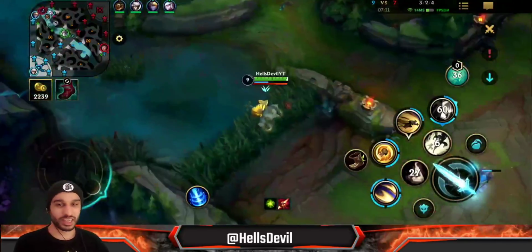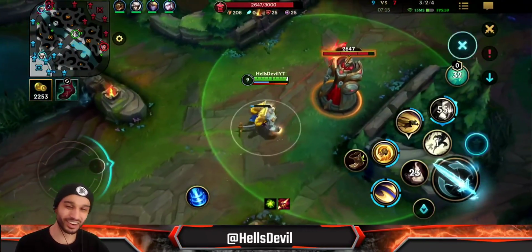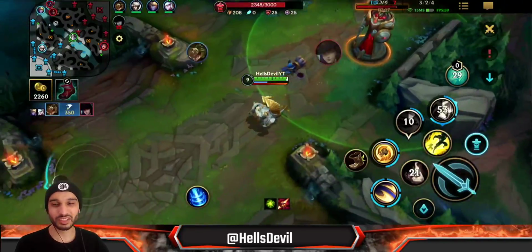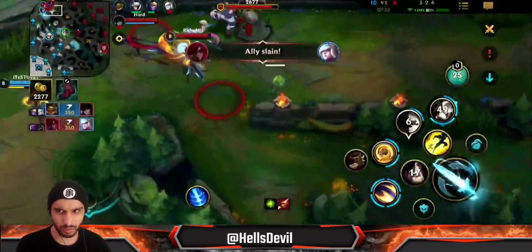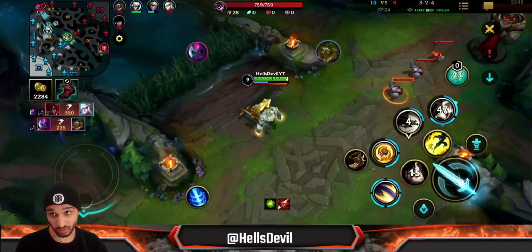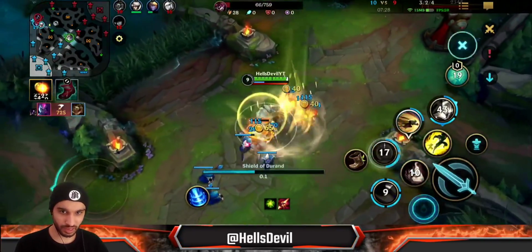And of course, ganking, guys. Galio and ganking is so nice. It works perfectly. His ultimate is such an amazing tool for ganking. By the way, this is actually going to become a pretty close game. You'll see in the late game. It's gonna be really nice. Galio is amazing with ganking.